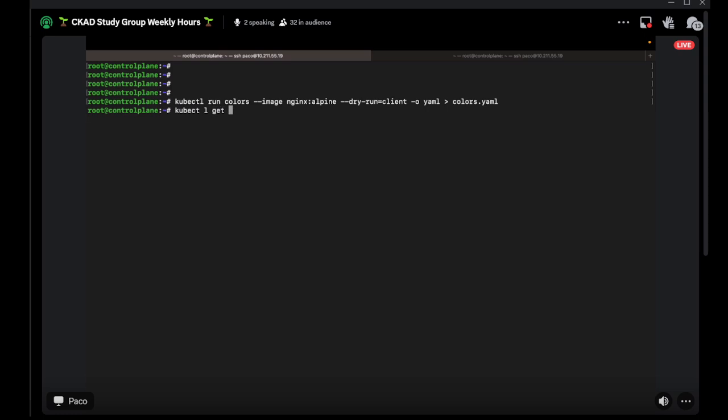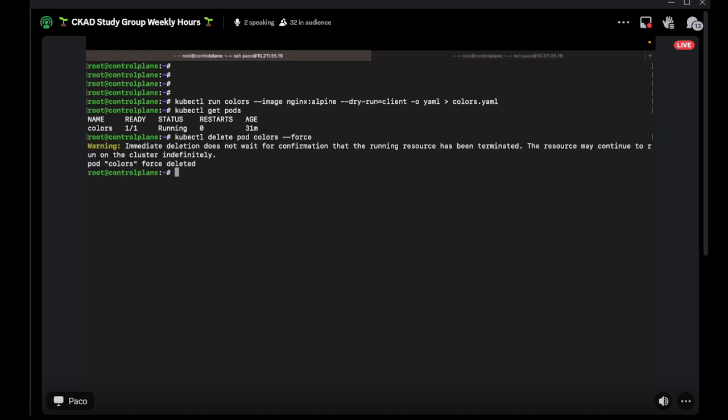Oh, sorry, this is from before, I need to delete it. But if you run this, you don't run the pod, but you export what you have here as a YAML output to this file.